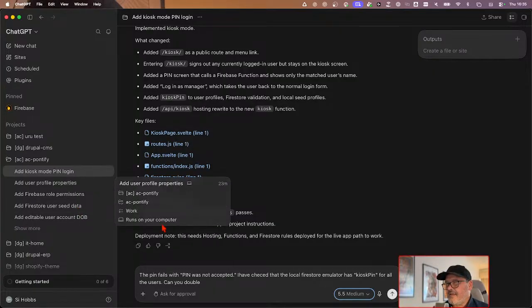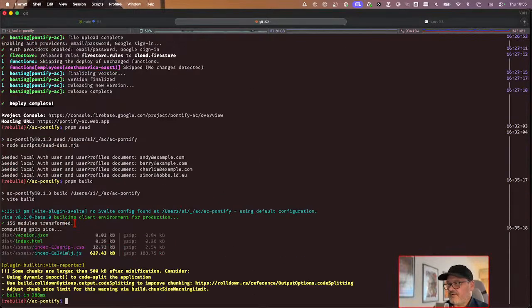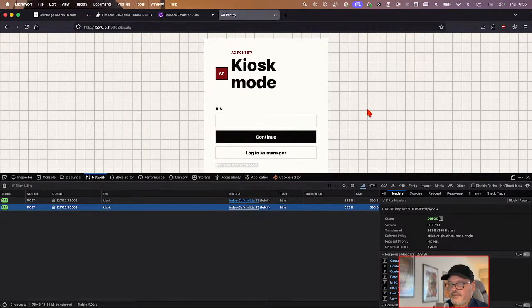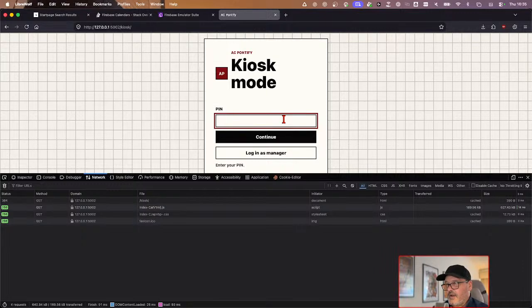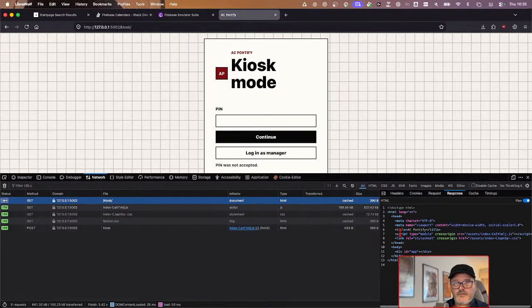Is there anything else that I might have done? No, I'm just going to build. I just want to make sure I'm not doing anything silly by getting it to investigate a problem that doesn't exist. I'm just trying to think of what else might be going wrong here before I do this. So I'm just looking at the response.